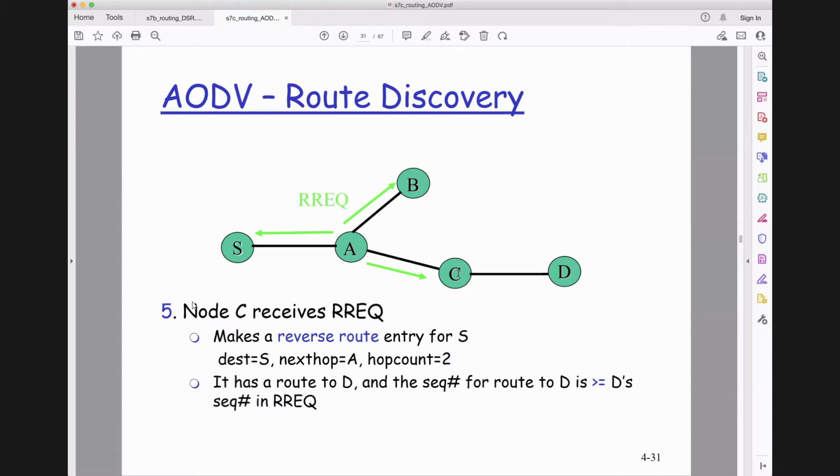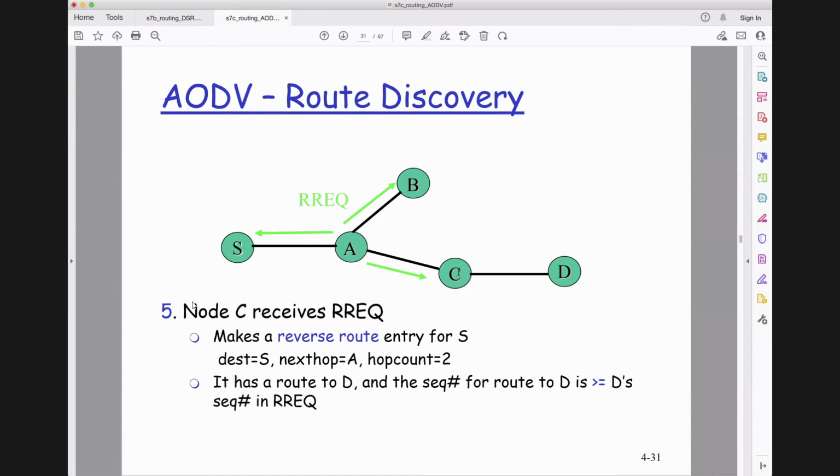What it means is the event to establish the path from C to D happens after the event of this route request. Remember we said event: a higher number means that the event happens after another event with a lower number.